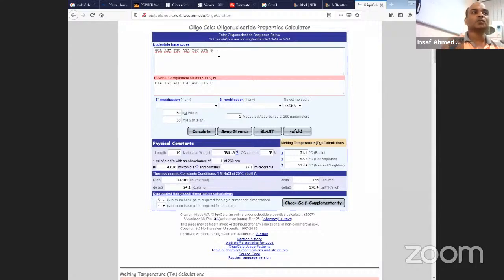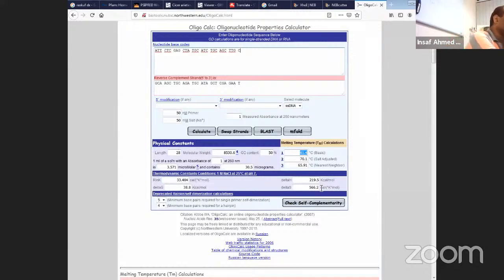And if you remember, I told you you have to add the restriction site for XhoI. So let's add the restriction site for XhoI, CTCGAG. This is the restriction site for XhoI, and as I mentioned you have to add the additional 3 nucleotides. So let's add the same AAT and then calculate. It is coming around 61.4. But you don't need this one as such. You need the swap strand. So just swap the strand and now check the parameters. The parameters will be the same. It is around 61.4. Length is 28.